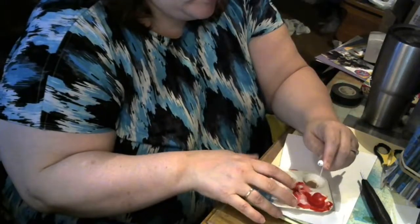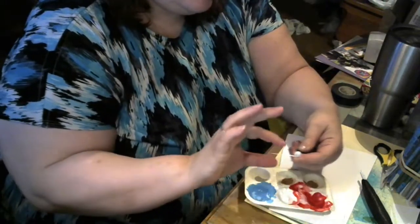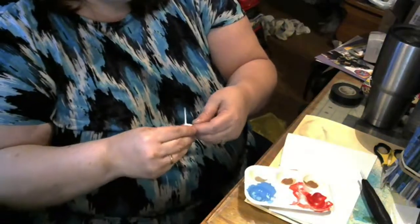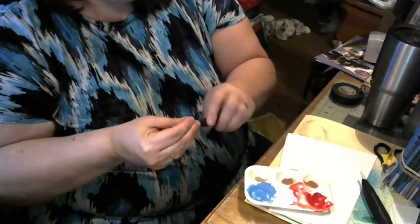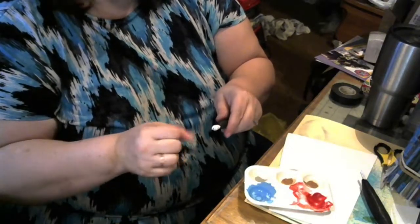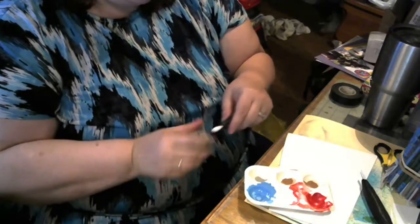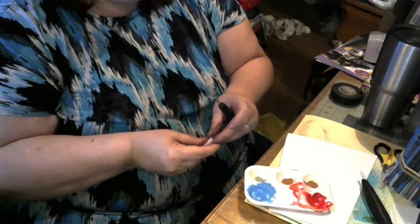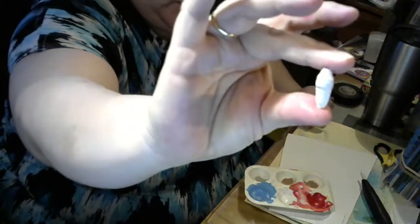Okay. That blue screen's getting to me. I know this one's hard to see because I didn't color it. I should have painted it before I did it. Darn it. Oh well. Maybe it'll show up. No, I'm not showing up.